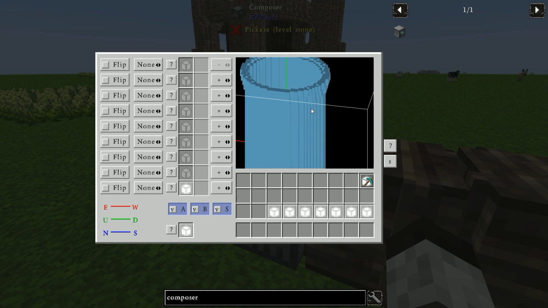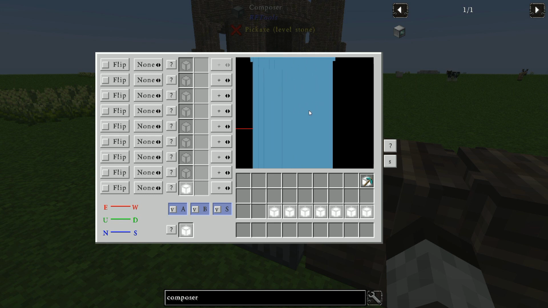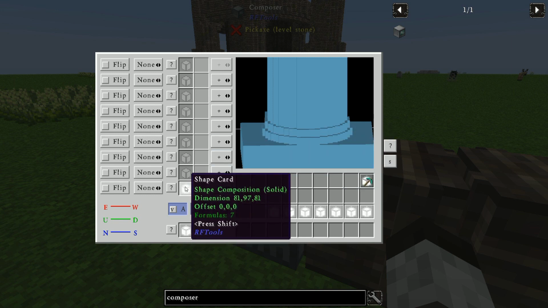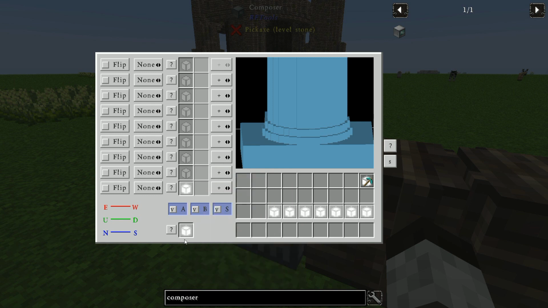And so you can make a complex structure, right, and then put it inside of another composition card, and make your overall structure even more complex.